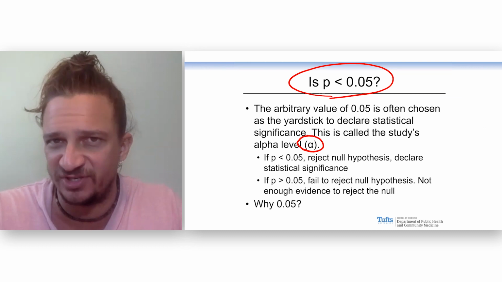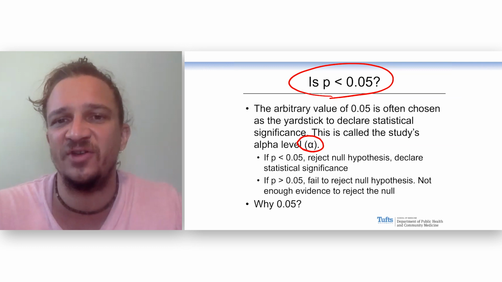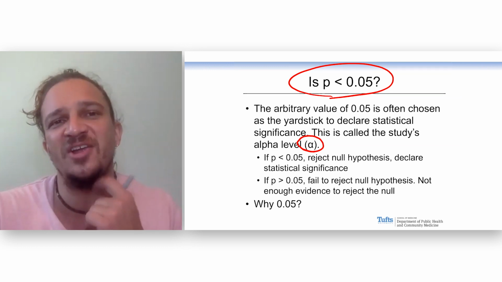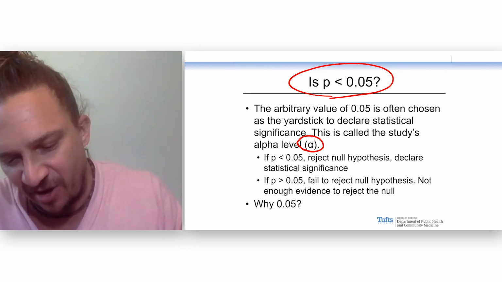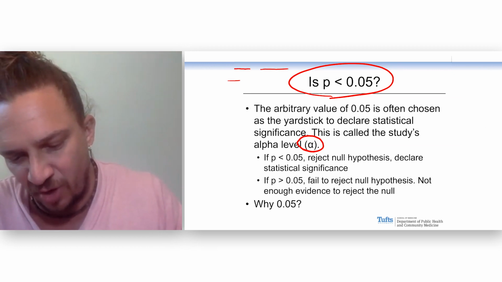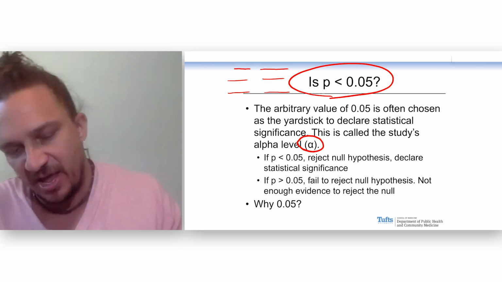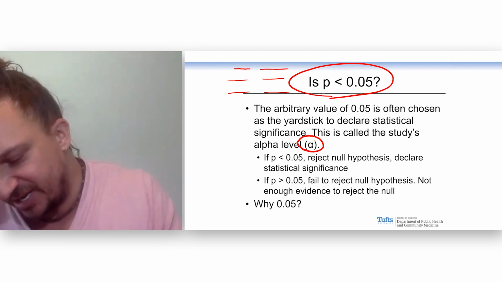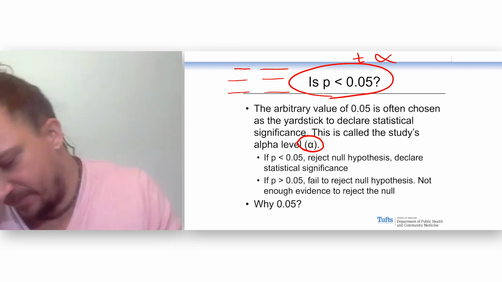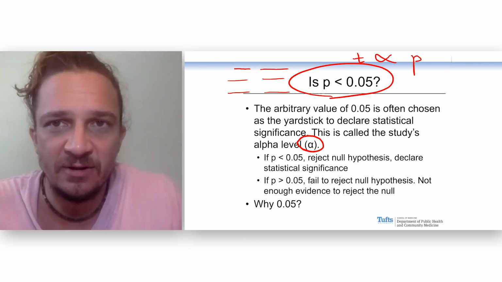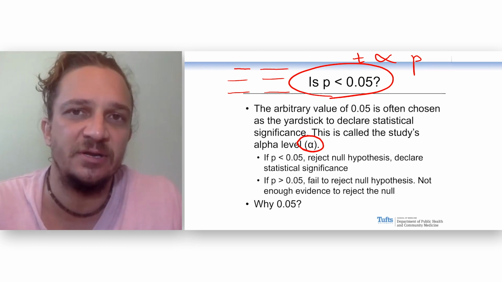This is a little bit weird for some students because most of us think, hey, that's significant. Hey, that's not. But we have a little bit of control over some of this. What's important here is that I used to have a quiz question that went something like this. I put 6 blanks like this: 1, 2, 3, 4, 5, 6. And I would say, use the letters T, alpha, and P, and then come up with 3 verbs and fill in these 6 blanks.